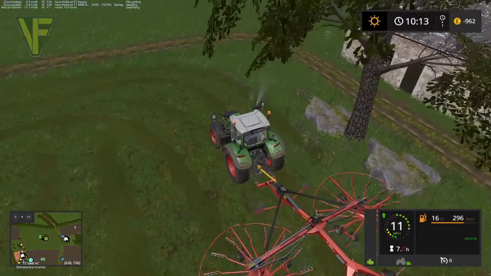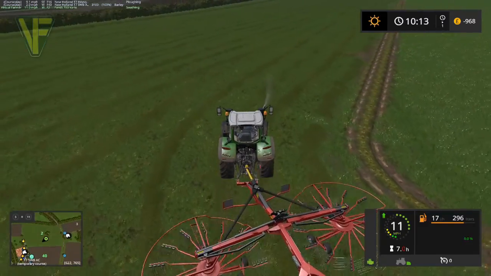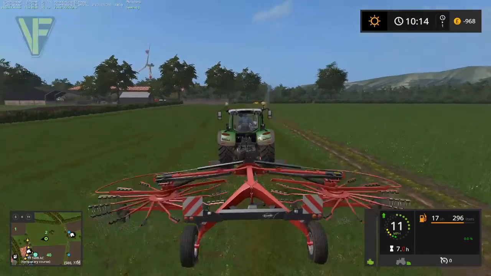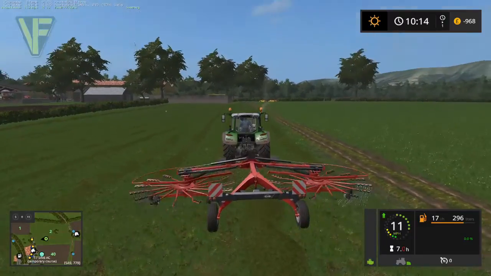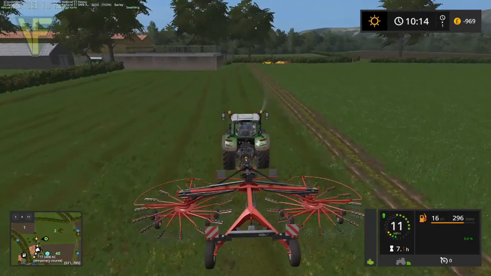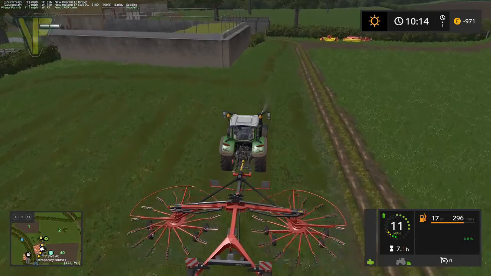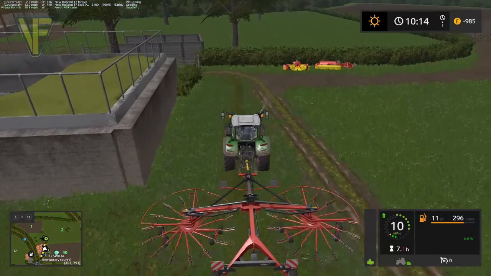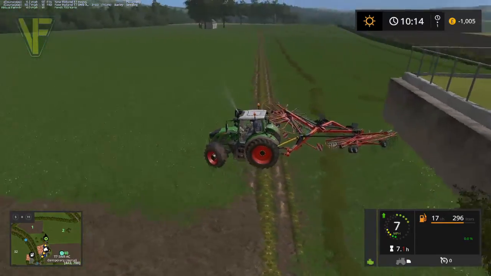Right, I have to be careful, I don't want to catch on the rocks. There we go. I do like that. This is definitely my favourite rake in the game, simply because the single just takes too long to do anything, and the bigger ones tend to be too big in general. Tend to cause issues from that point of view. Right, we're going to rake this straight into this bit there. We'll pick that up and turn it off, because we don't want it destroying our nicely done row.